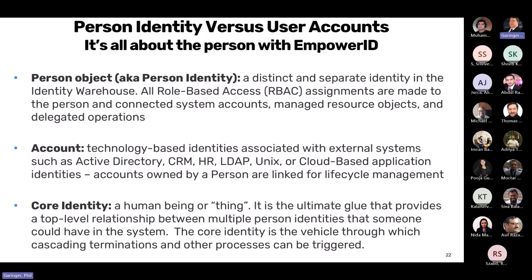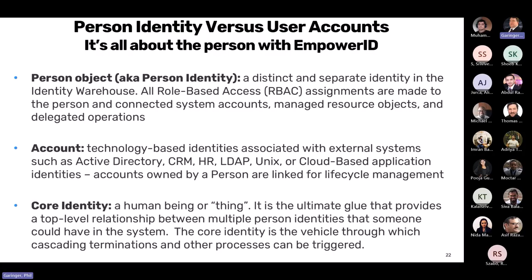He may have his administrative persona. He may have a standard persona. He may have a person identity that's associated with this particular business organization, this particular contract, right? He may log in as a contractor for some days because he's operating under a particular contract. He may log in as an employee other days because he's operating under his employee contract, right? So we can have multiple person identities for Joe in EmpowerID that represent his persona within EmpowerID. But we correlate all those together under the umbrella of the core identity.